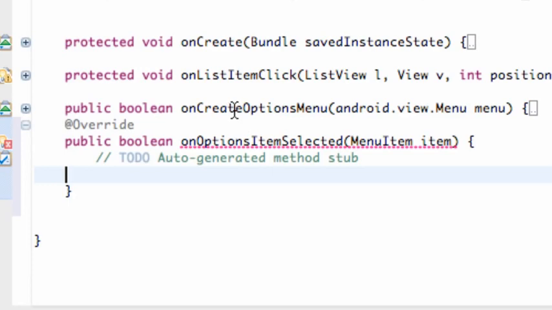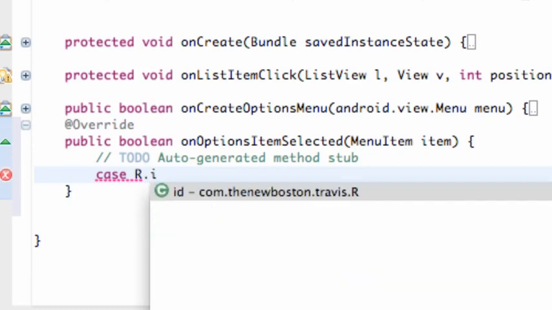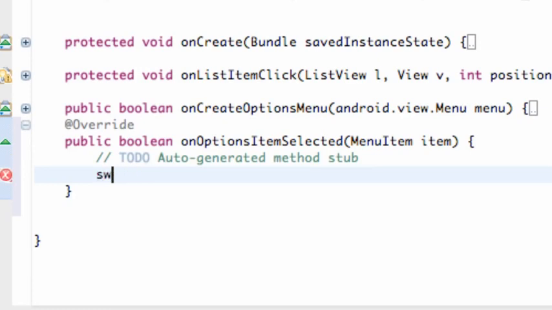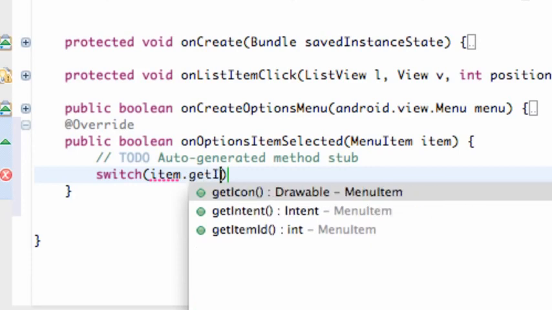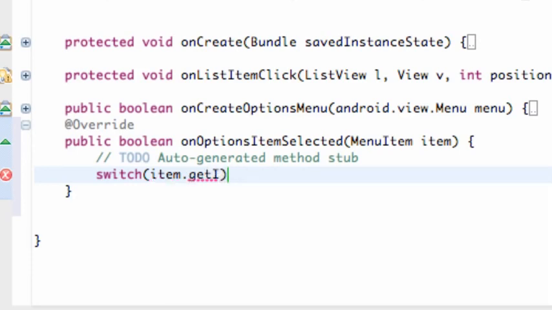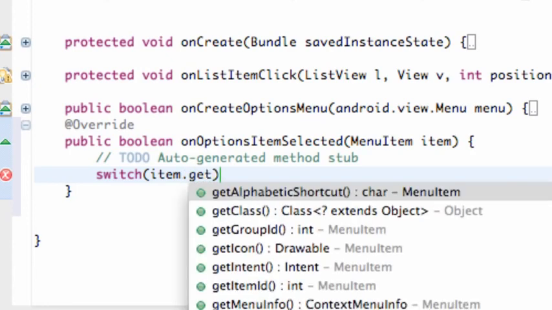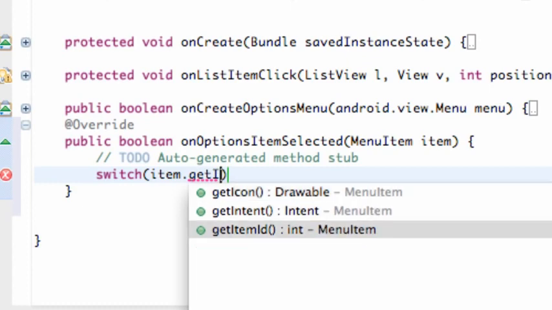Once one of these items is clicked within our options menu, it's going to call this method. So what we want to do is check the ID of which menu item was selected. That's why we set up those IDs a few tutorials ago. So we're going to set up a switch case, and we're going to say item, which is being passed in, dot getID, just like we've used plenty of times in the past. Oh, actually it's not getID, it's going to be getItemId. Sorry about that. And that's going to give us the ID of an item.